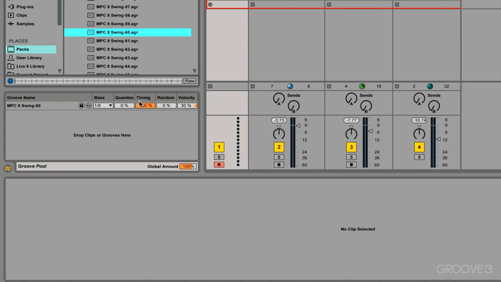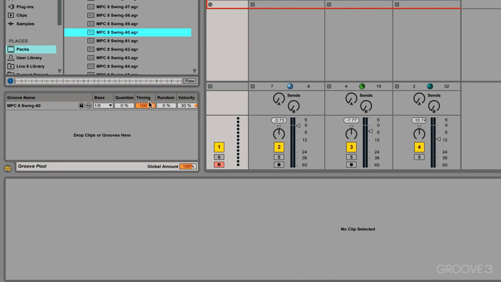Next, we have timing. And again, this is very similar to quantizing audio or MIDI. We're selecting the percentage, or how close we move it to the base amount in that groove. So at 100%, we're making it exactly match the groove that we've loaded. 0 is turning any groove, as far as timing, off.